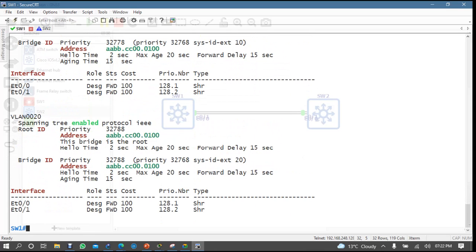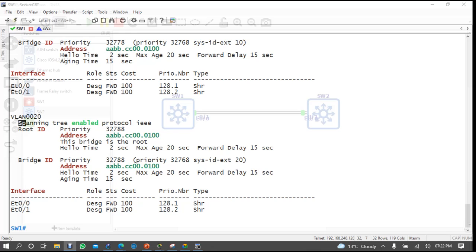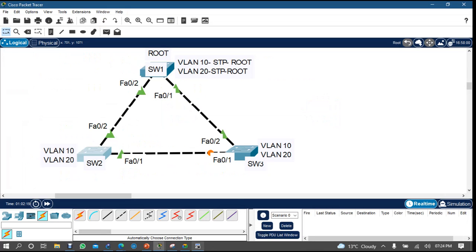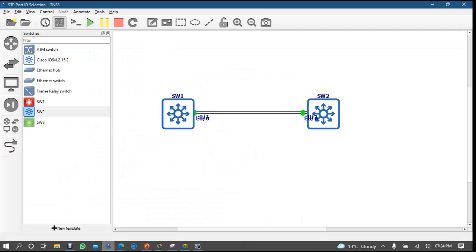Okay, now this is running. But I think I have seen somewhere PVST plus. Just a moment. Okay, so now let's come to your GNS.